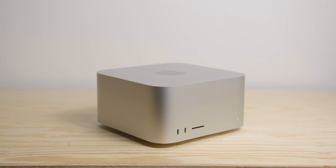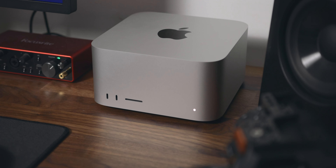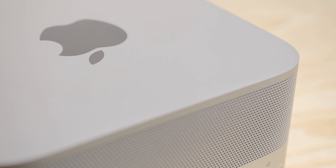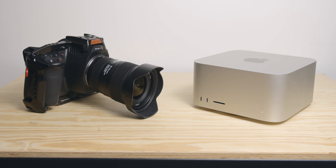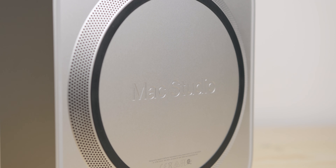The second one is a Mac Studio. This is probably my biggest purchase of the year. I've been waiting for a computer like this for a very long time. I have always been more of a desktop person. I need a MacBook of course since I travel a lot for work, but I always prefer to use an iMac when I can. My current MacBook Pro 16 has been great but working more and more with 6K RAW files and even 12K, I needed something more powerful so I wouldn't spend so much time rendering and exporting. So when they announced the Studio, I decided to get one as it ticked all the boxes for me.